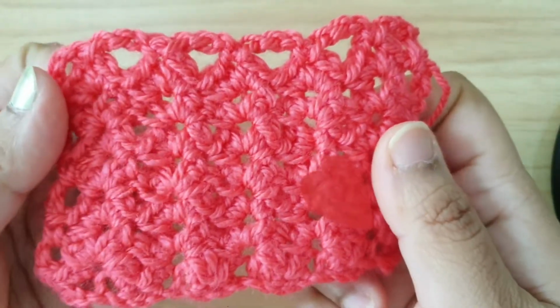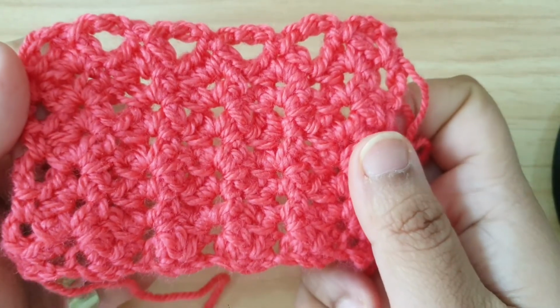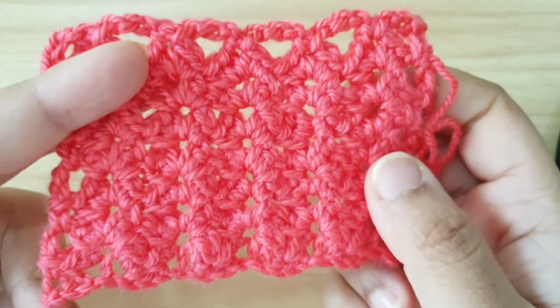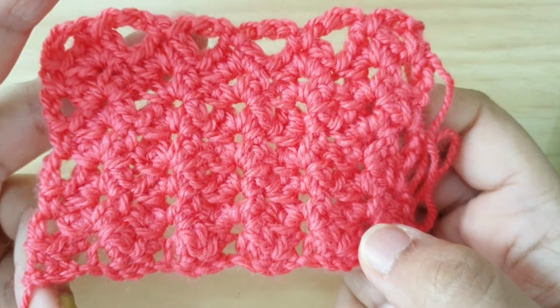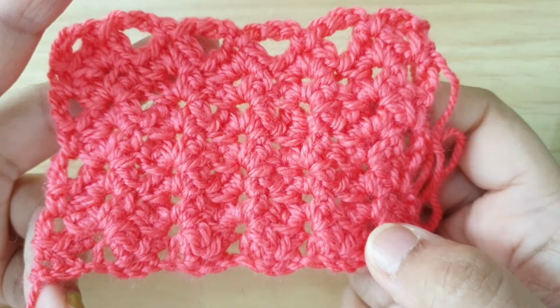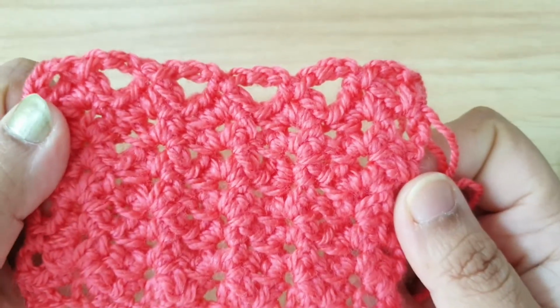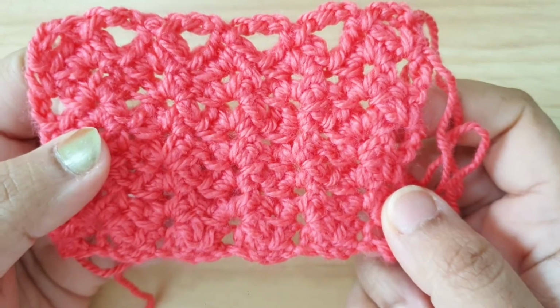Today in this tutorial I am going to tell you how to crochet the sprig stitch. This is one of my most favorite stitches, and I love it because you can use it in any of your projects, maybe a scarf, a cardigan, a dress, and even for the edging also. In any way you can use this stitch pattern, and it's equally beautiful as it is useful.